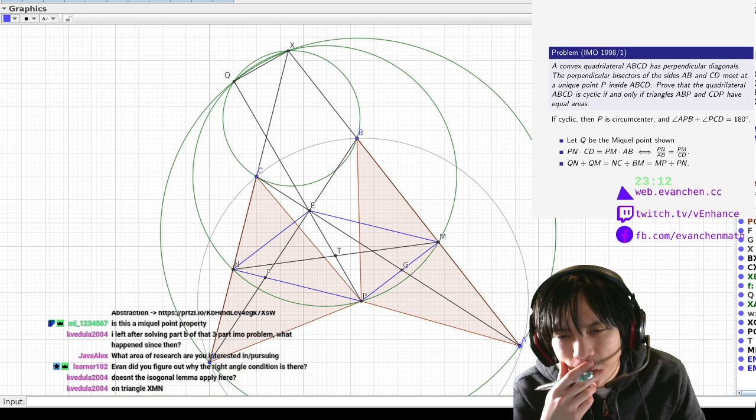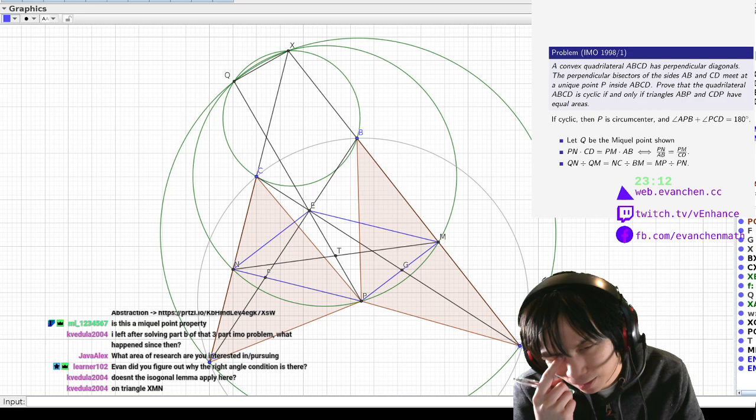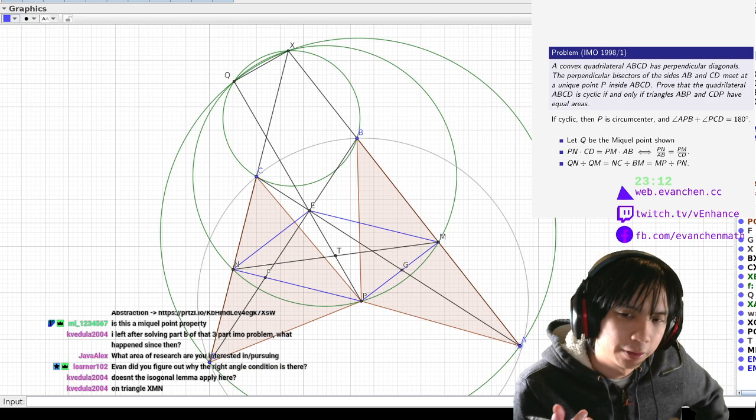Oh, we don't know it's a parallelogram yet. I guess if I could show the cyclic, then it would apply. Well, actually, you need the isogonal too. I agree it's that picture, yes. However, we also think E is actually the orthocenter of XMN, so that seems like a bit overkill for our purposes anyways.